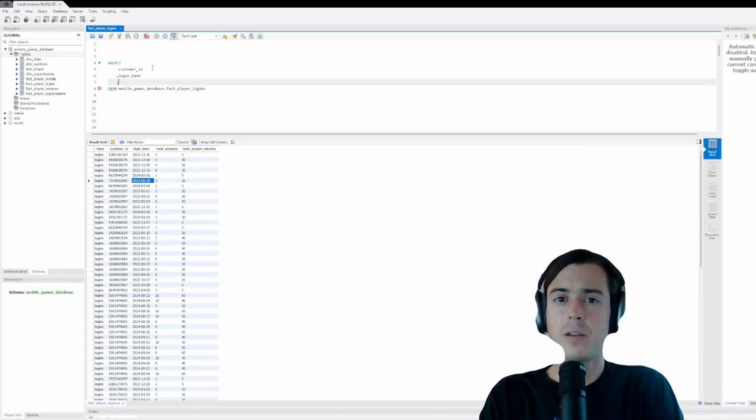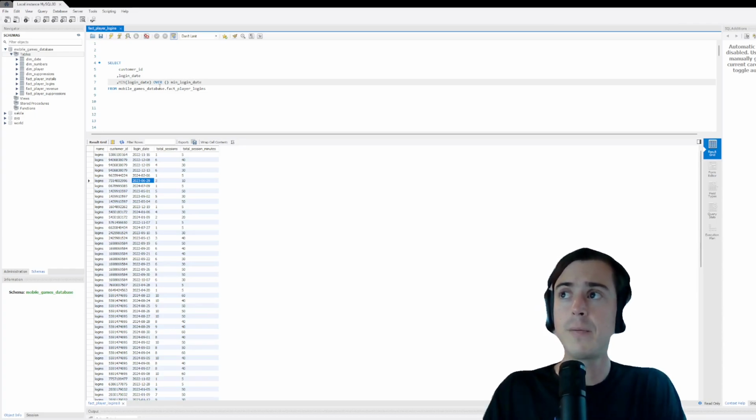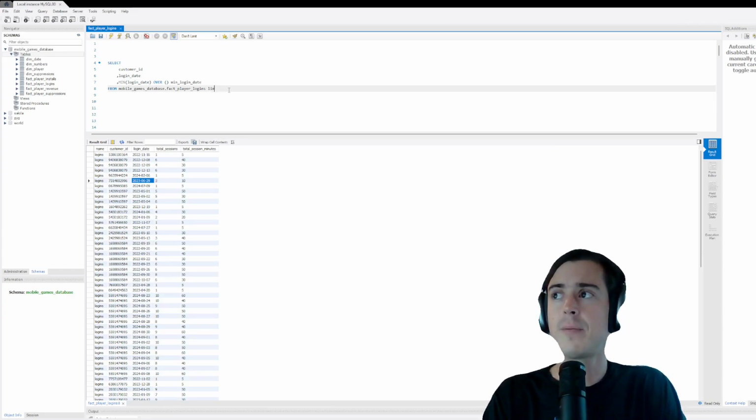Now the first thing we need to do is, anytime you're using trailing or leading data, you have to figure out what the limits of your data are. So in this case, we're going backwards in time, we're looking at trailing data, so we need to figure out how far back in the past we can go. So we're going to figure out what the min login date value is in this table. And because we want the straight min, we can just leave the over clause empty and call this min login date. Just like that.